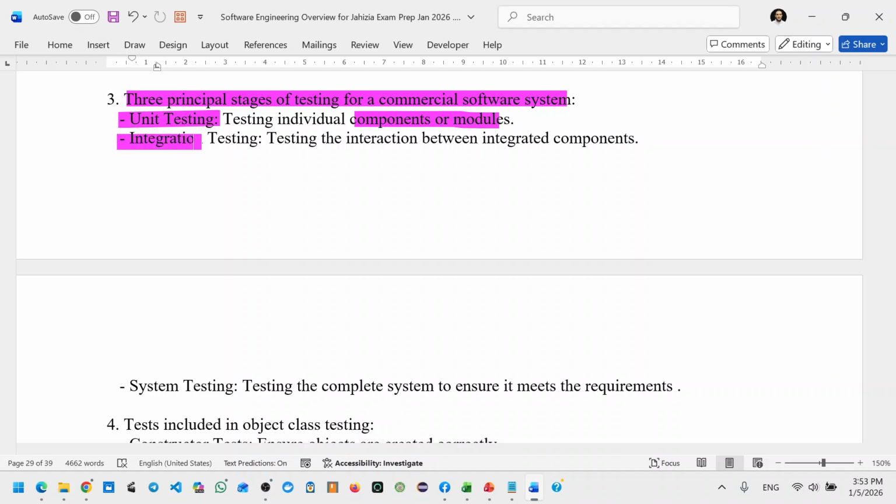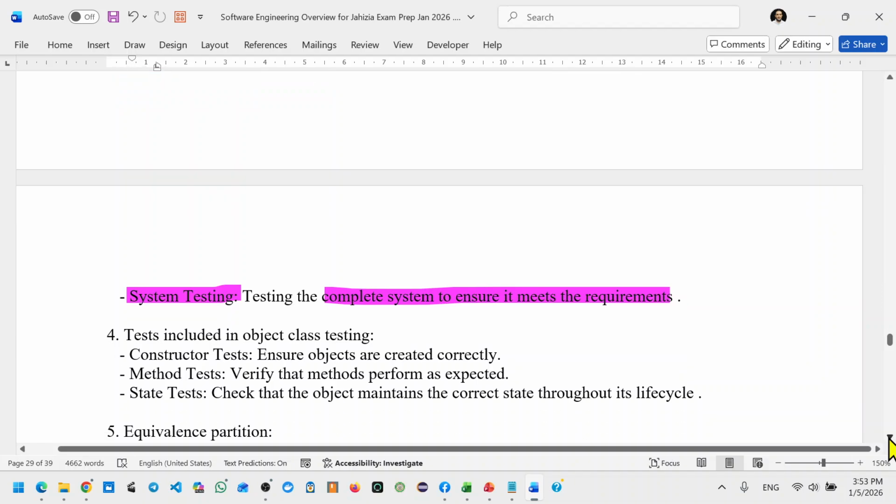Then interaction testing, where you have multiple functions that interact with each other. After you finish unit testing and the integration between these units, you can do system testing, where the complete system is tested. So these are the types of testing.